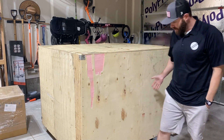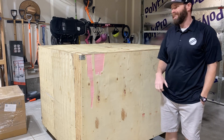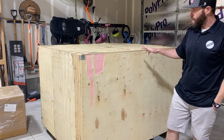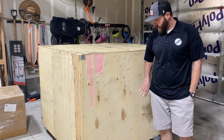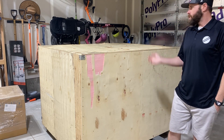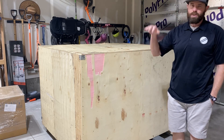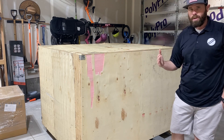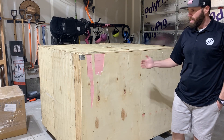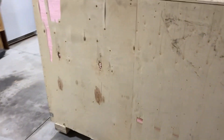Tip number one — as you can see, I got this crate rolling. I actually brought it back on a trailer and unloaded it, me and one other person. This is a big crate, probably around 300 plus pounds. I was able to use a little bit of leverage and get it up onto two furniture dollies from Home Depot, Lowe's, Harbor Freight, whatever. One on each side right underneath the edge, so I could get it off the trailer and into my garage.